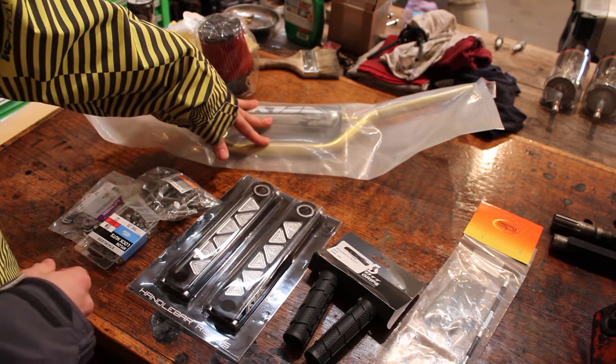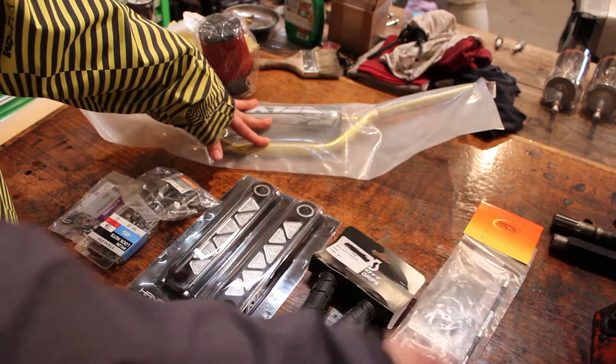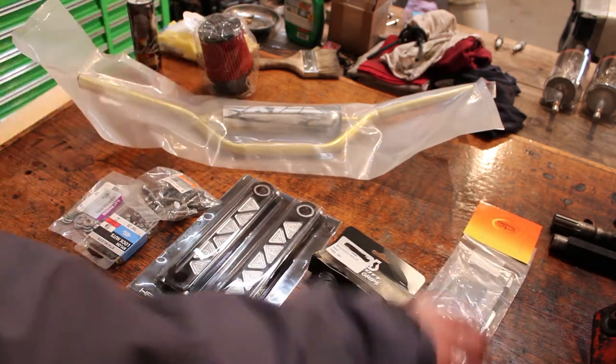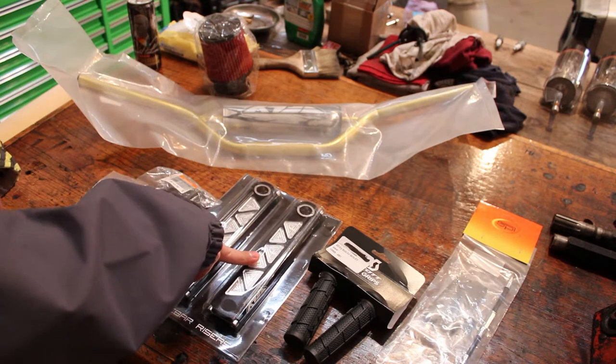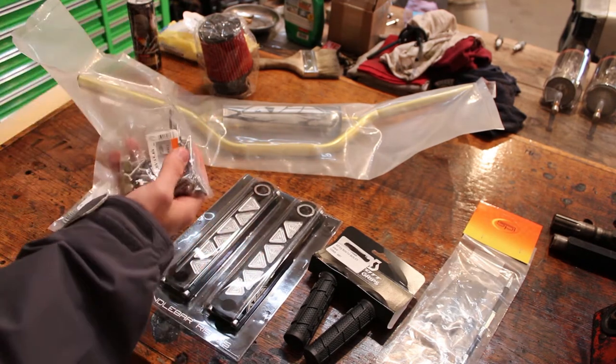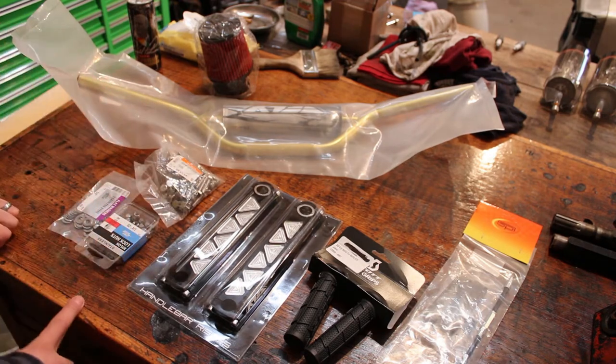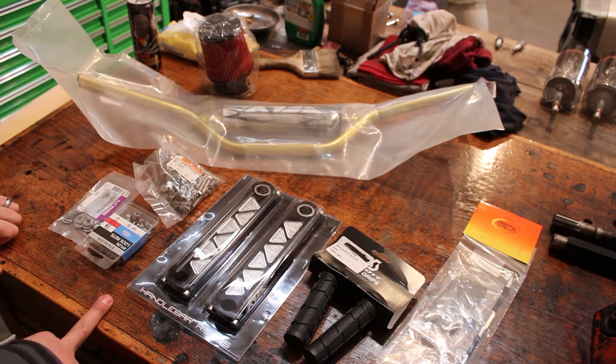Brand new set of fly handlebars, Scott grips to go with the bars, throttle cable extension, and a set of 8-inch fixed risers. I'm sitting at about 6'4", so those are going to be really nice to have. And then also picked up some stainless steel 1/4-inch hardware. Like I said, we're just going to bolt those drop brackets in place instead of messing around with the rivets, and that should solve that problem permanently.